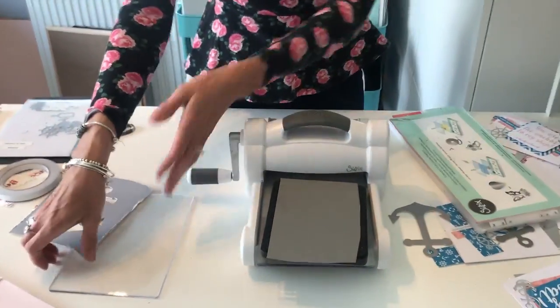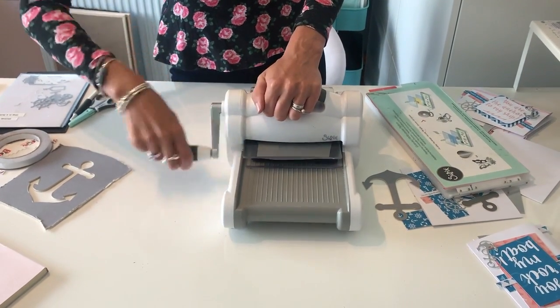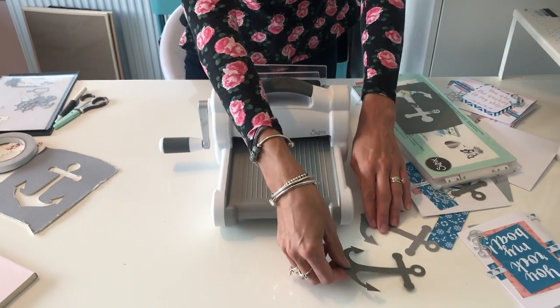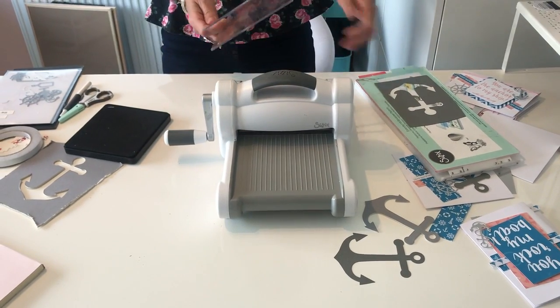So I'm just going to repeat that with some cardstock. So I'm going to stick this together. We can allow that to dry while I'm doing the rest of the card. So that's the anchor. We're going to join those two together in a second. What we'll do is we'll cut some of the framelits that we need as well for this card.